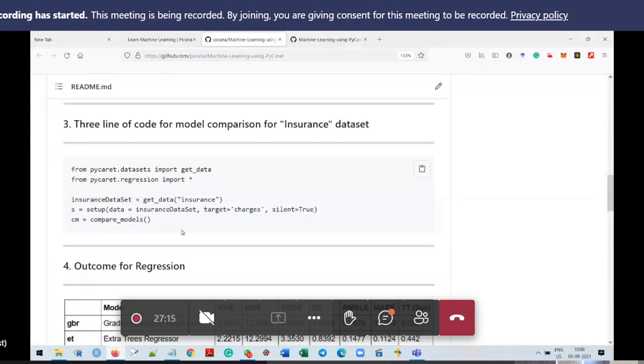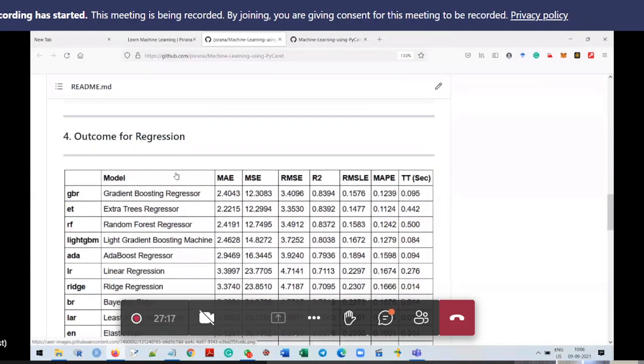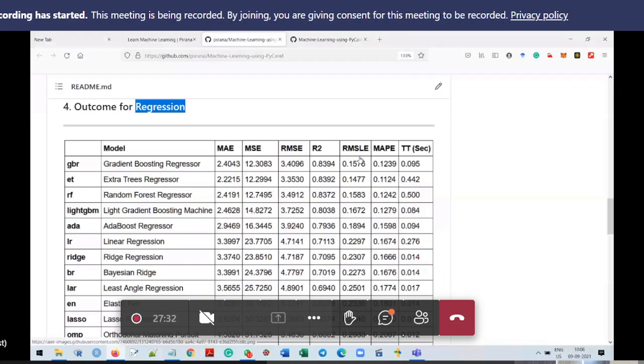The important thing is that if we are working with a regression model, in regression the outcome is of real type, continuous values are there in the target column. By running Pycaret for regression, we will get this type of result. First we need to be clear about what the outcome of Pycaret is. It will compare nearly 15-16 models on different evaluation parameters, like mean absolute error, mean square error, root mean square error, R square, and 2 other parameters. So this is the outcome for regression.